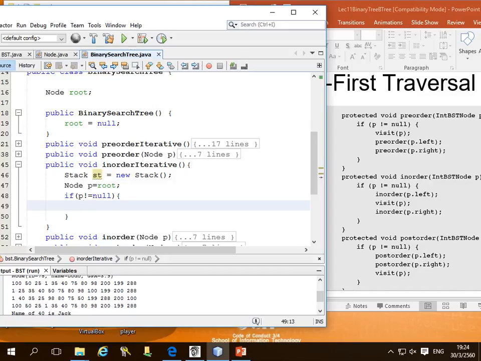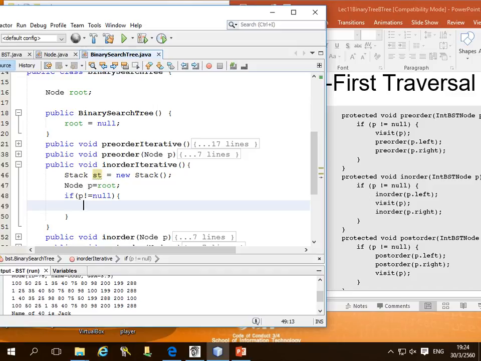Okay, so we do it inside the loop. In this loop, if the right is null, we keep pop, visit, until right is not null. When right is not null, then we go to the right, go to the top again and push this node. Like when we go down here, when right is not null, we go to the right.